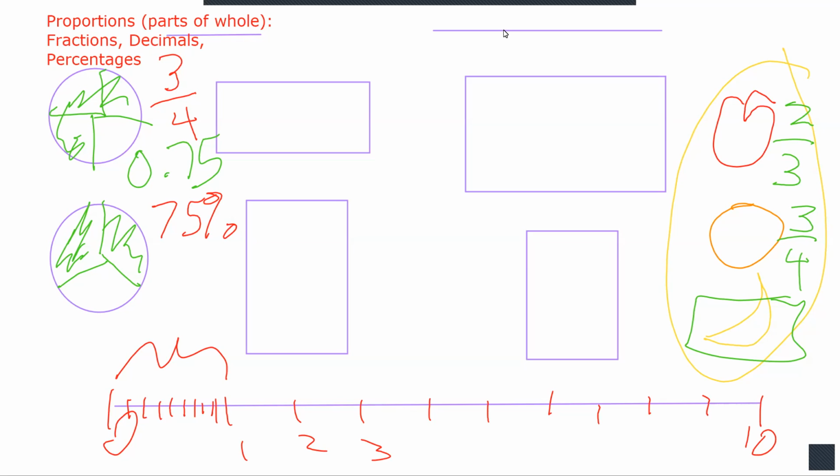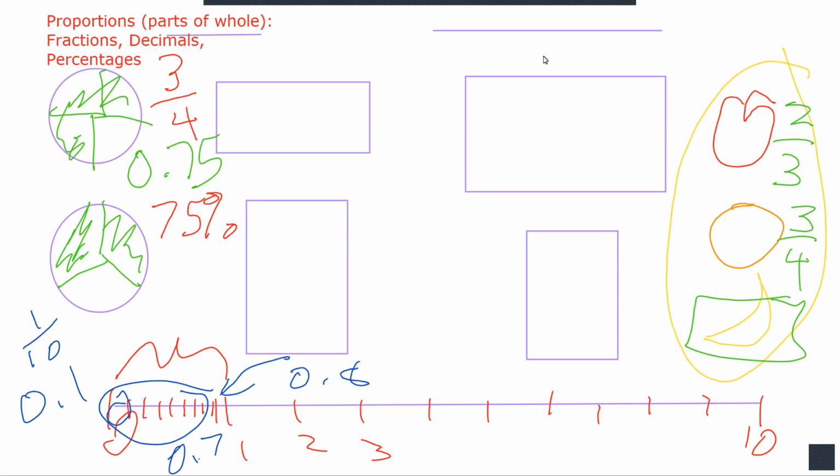If I grabbed this little amount down here, you'd know, oh, that is 0.1 or 1/10. You can write it either one. But we're used to counting by tens. In the same way, if I grabbed all of this amount, you might say, oh, that looks like he grabbed 0.7. It's useful. And we can get even smaller. If I could divide those things up by 10 even more, maybe I could say this number out here is actually 0.89. We're relatively familiar with that because we're used to the 10-base system.